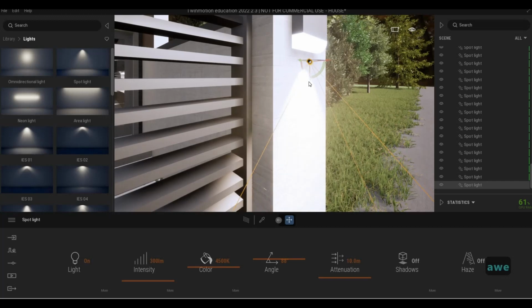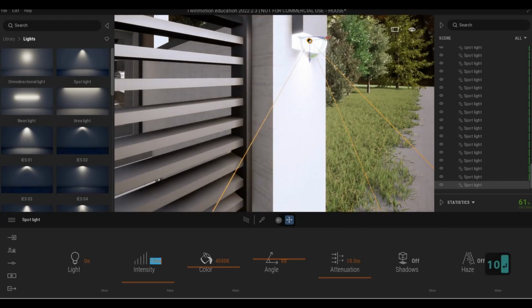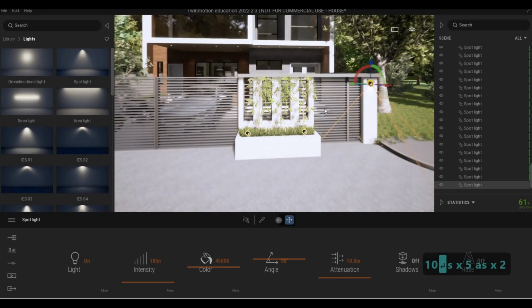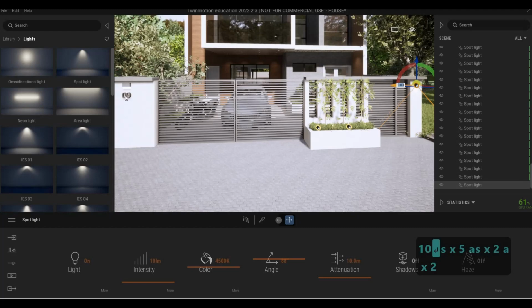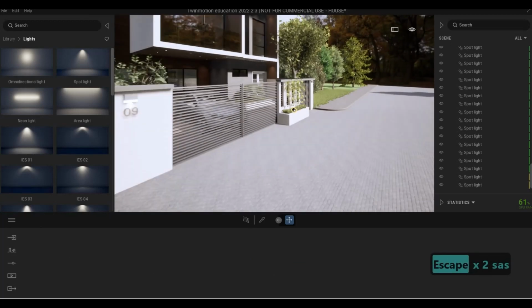Just put it right here near the wall, and then just put 10. And then just put it on the other side where the number is. And the bounce will be good enough.